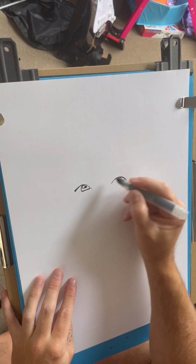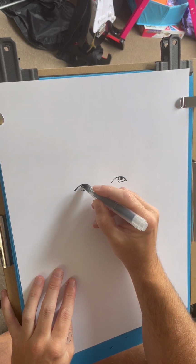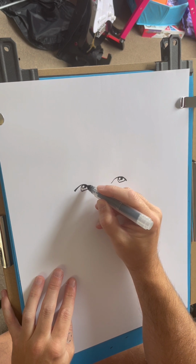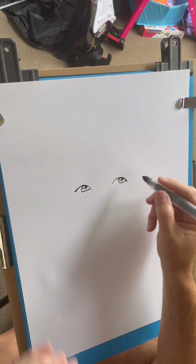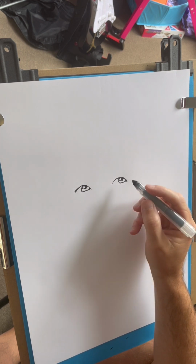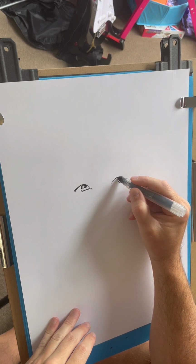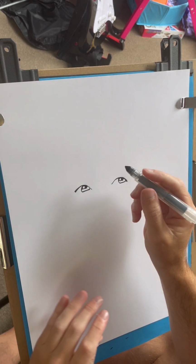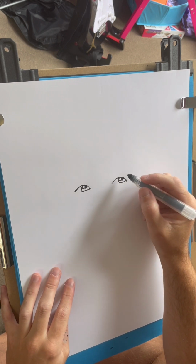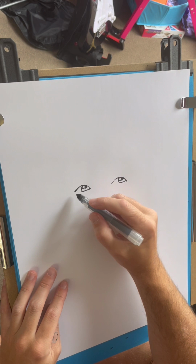To save time, I usually just do your generic kind of eye lighting, the same for everybody. I left a little gap for my highlight and put a bit of shadow in behind it. I find it saves time because the lighting is going to be different whoever you're drawing, wherever you are. So you've got to save time and make it more efficient wherever you can.